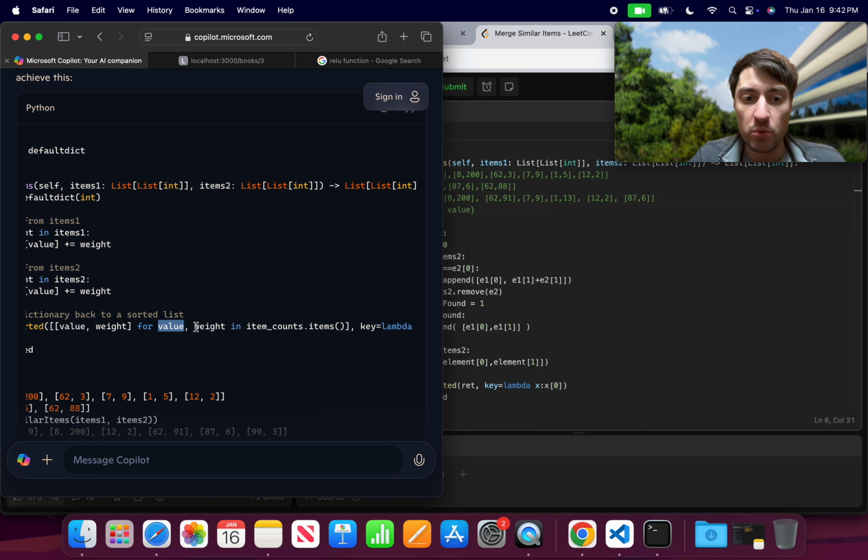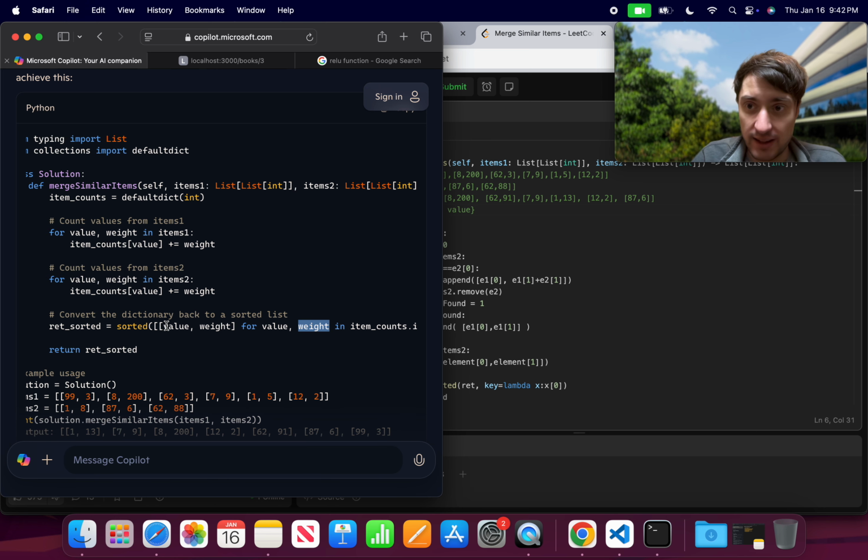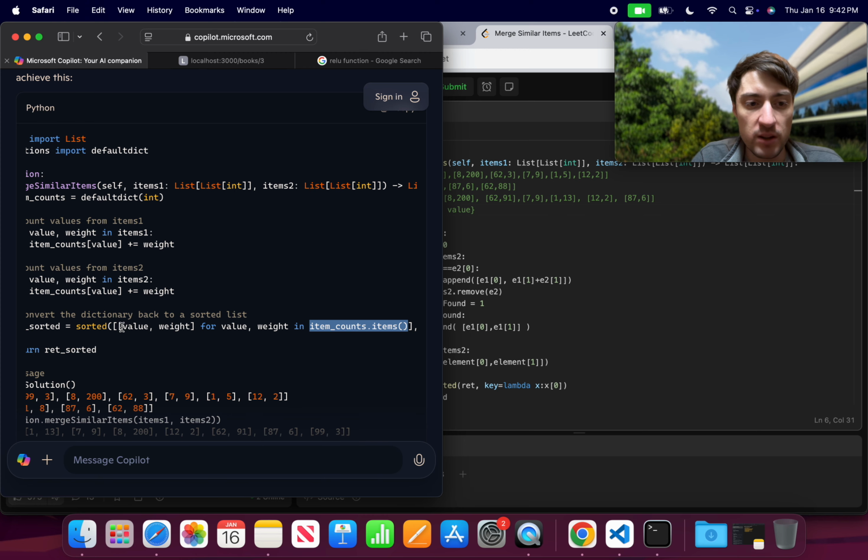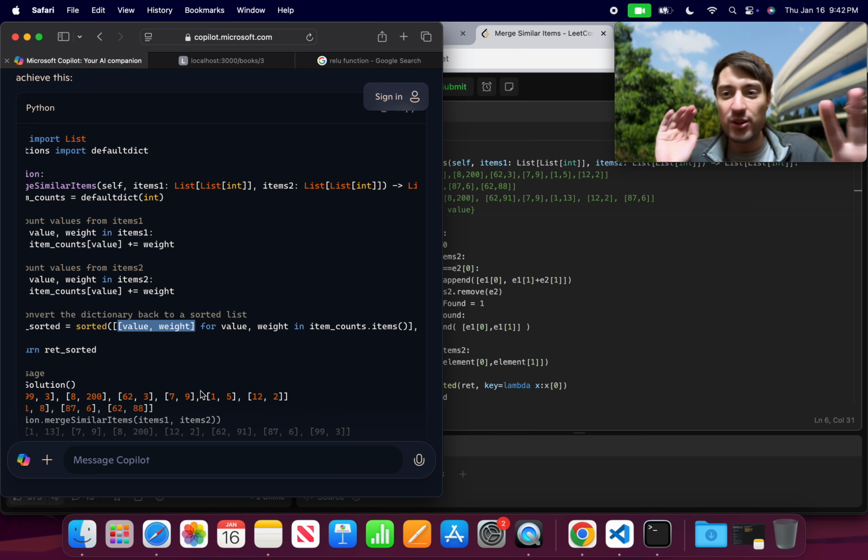Then what do we do with those two elements? Well, we store them in a list, one here, one there. Okay? So once we've iterated through all of the items in items counted, we are going to have a list which is full of other lists which have the value and weight.